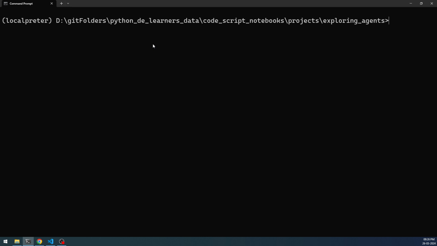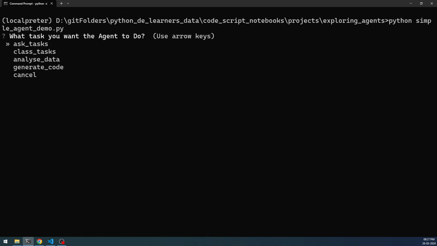This is a very simple agent. It does not have a lot of control mechanisms to avoid wrong outputs. It does not have all those checkings that all the other agentic softwares have. It's merely a simple logic oriented while loop powered agent. So let's start. I'm going to use the Python simple agent demo.py script. This script I'll be explaining after I complete the demo.